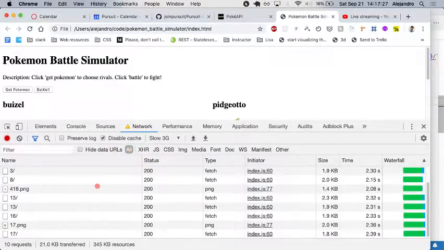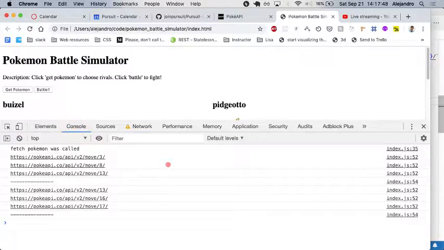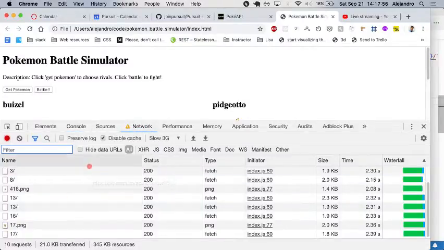And this order is not guaranteed. This is the point that I'm trying to make, but it's sort of hard to see. In the case where you're fetching information from not one API, but maybe a second API, or if the API is slow at certain endpoints, the order in which we see the requests being made matches the order in which they're being console logged, but they don't necessarily need to match. And it's more common that they don't match.